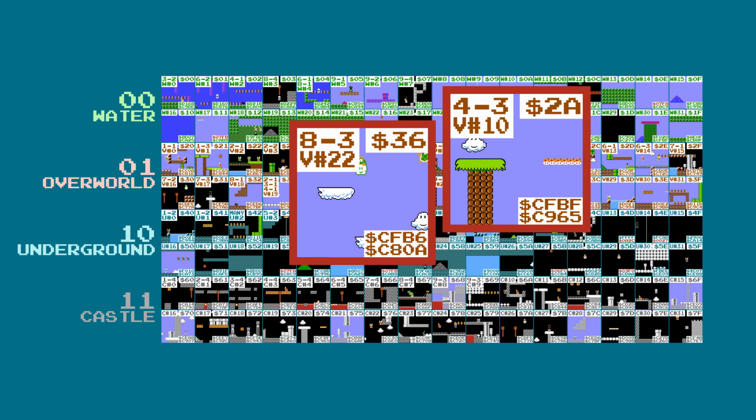But here's an interesting thing about this table. If you look carefully at this tiny text, it says that the tile data for level 4-3 is located at address hex CFBF, and that the tile data for level 8-3 is at address CFB6. Level 8-3 is definitely longer than 9 bytes, so what's going on?